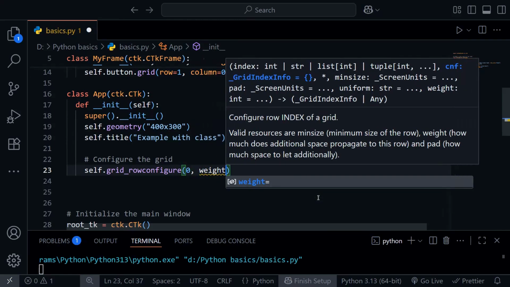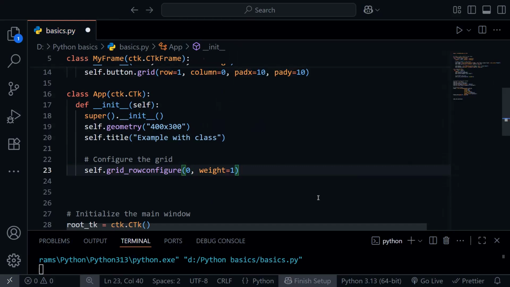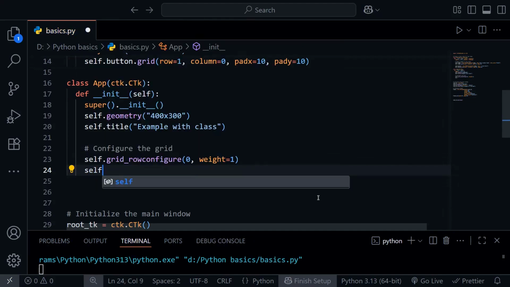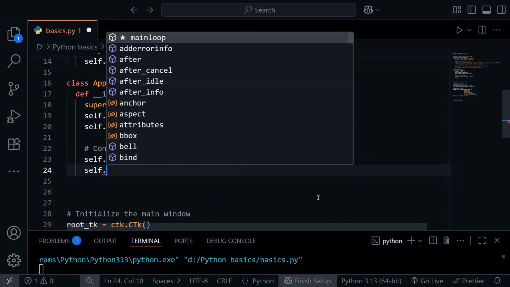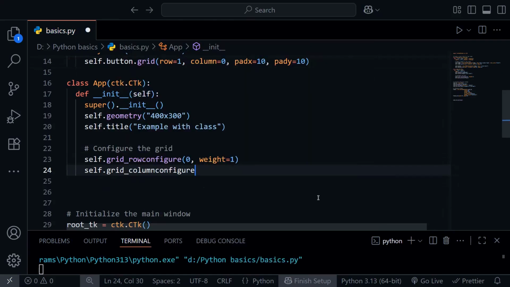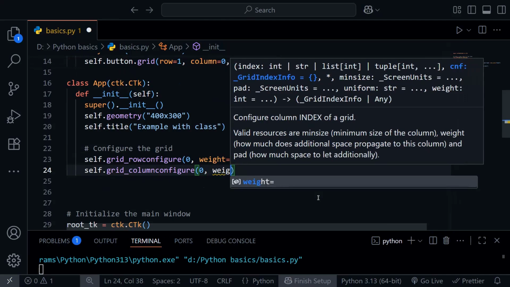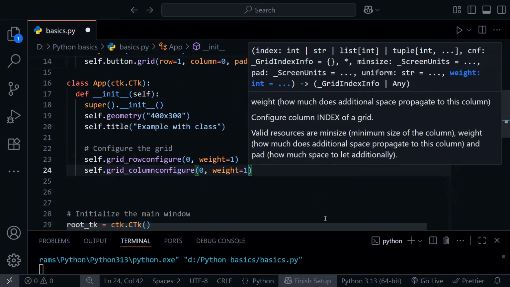Don't worry about the logic, just keep coding with me. I will explain at the end. Self.grid column configure, and we'll give it 0 and weight 1.